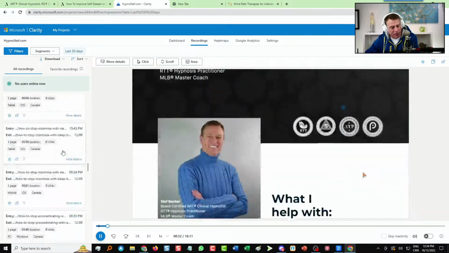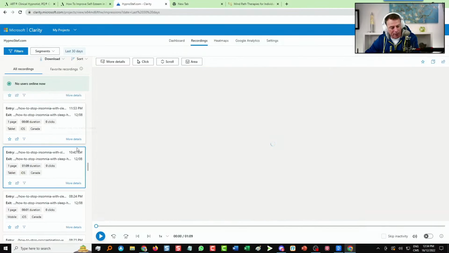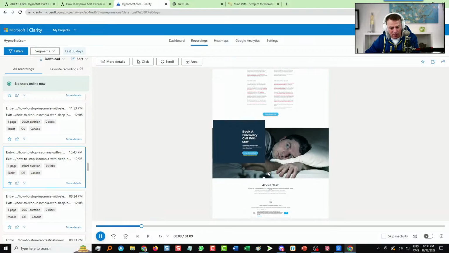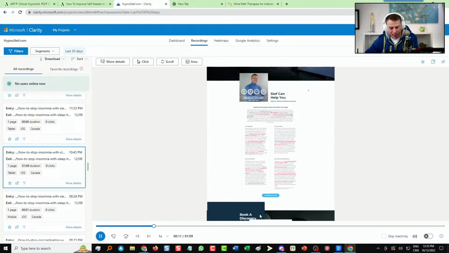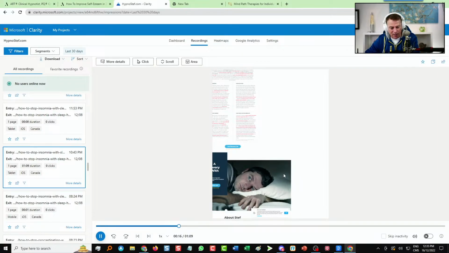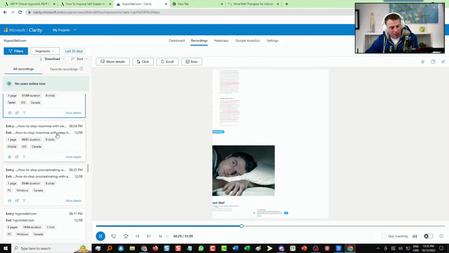But they were very short. This is a 1 minute tablet. Let's have a look what happened in 1 minute because that's probably really somebody who was visiting that page. So this is on a tablet and they're just arriving there and they're reading and going down. And again, do you see they have this cookie design there? And for some reason they reduced the screen size. I don't know why. Anyway, there's no clicks. I would like us to find something with a click.